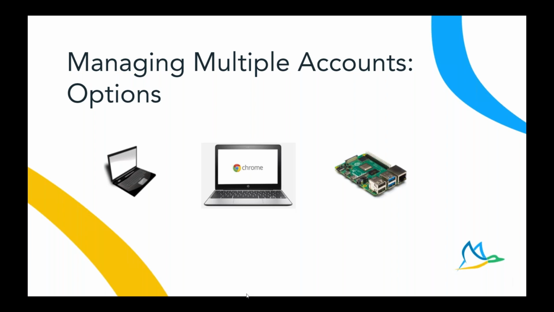Third option, on the right hand side, there we go, there's our Raspberry Pi. Run Dux-Soup on a Raspberry Pi. This is potentially a very low cost option. Now you can pick up a new Raspberry Pi for anything between $35 and $100, depending on the specifications you get. However, it does require some time invested from the user's point of view to set up such a device.